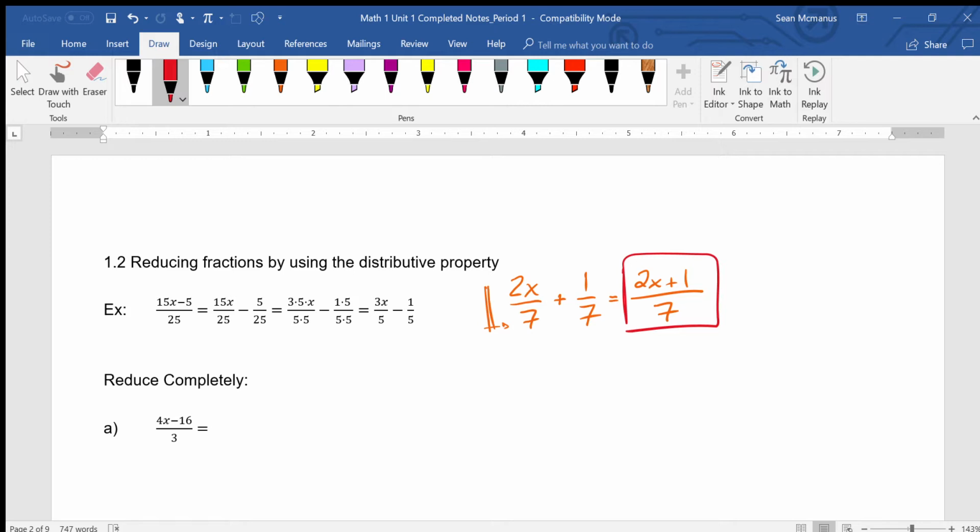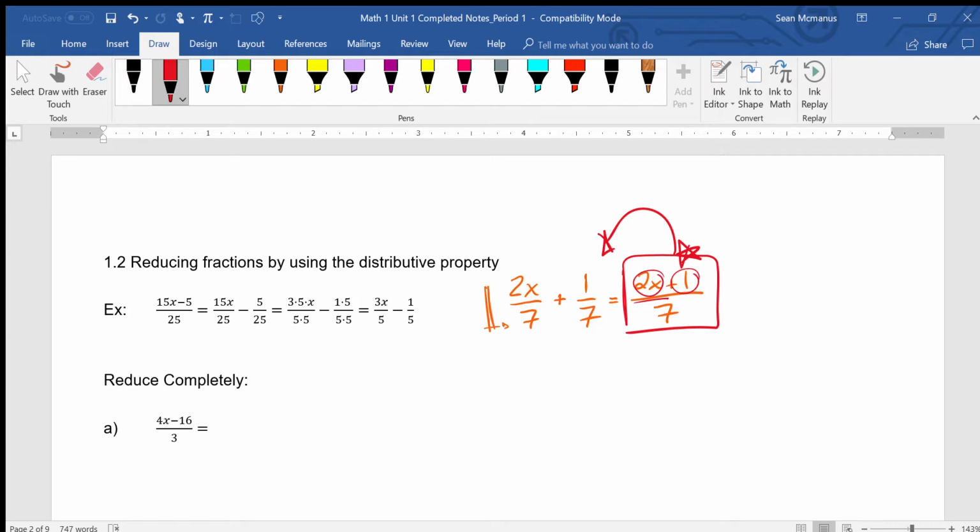What we're doing in this section is really working backwards. We would start with something like this and ask you to split it apart. That's really what we're doing, and it's pretty easy to do, actually. You can see all we did was take the first term and put it over the 7, and then take the 1 and put it over the 7, and we split it up. That's all we did there.